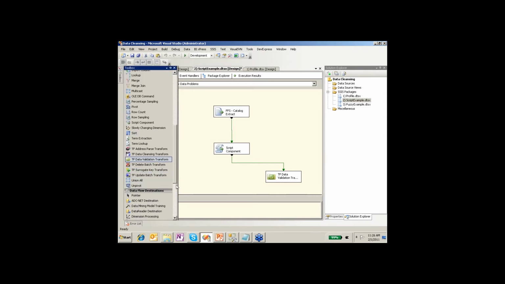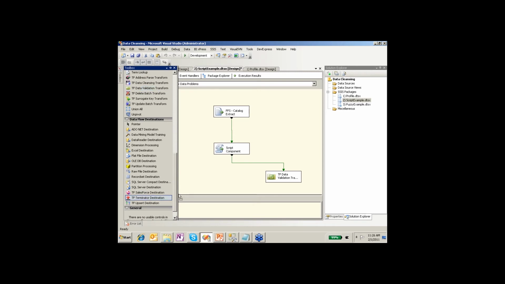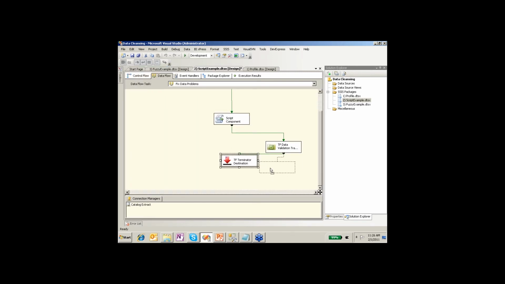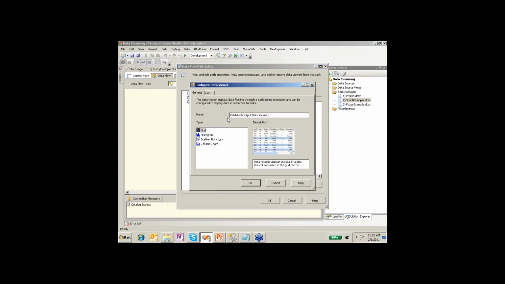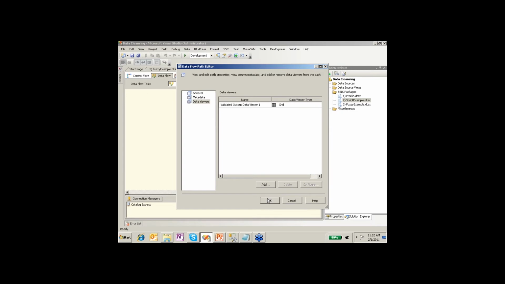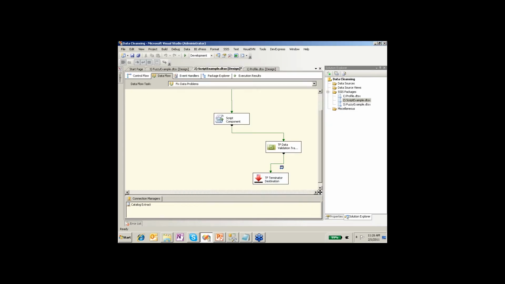Somebody's asking for me to explain that again. All the Terminator destination does is act as a dead end. So it allows me to develop faster. I know I have some requirements to do down here that I'm not aware of yet. I can put a data viewer on it now and look at the data prior to having to write it to a table. So it's just sending data to a dead end. But as you can see, one of my new columns now is the valid column. So that's a free component.